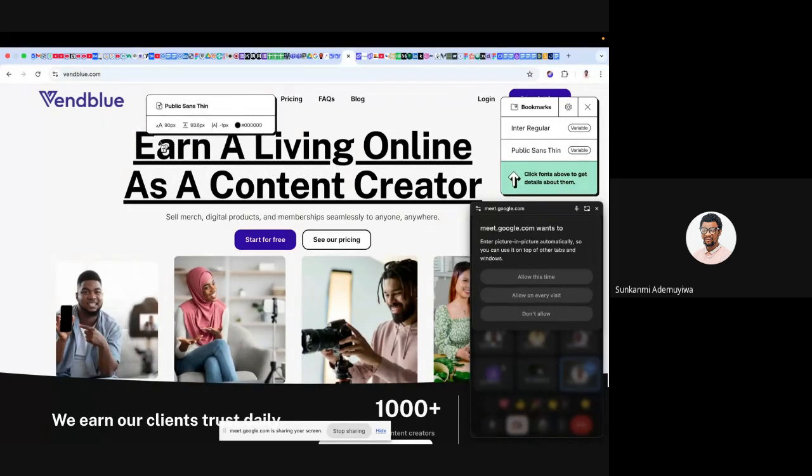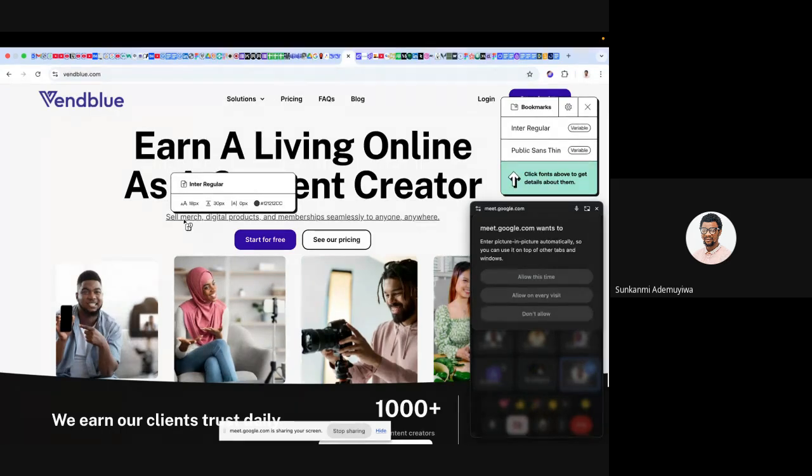Can you see what type of font this is? The name of this font is Public Sans Theme. Then the name of their sub font is Inter. So Inter Regular is the specific font, but the typeface is Inter.